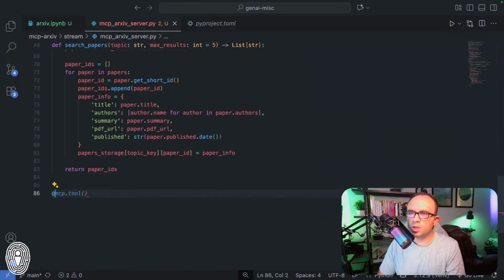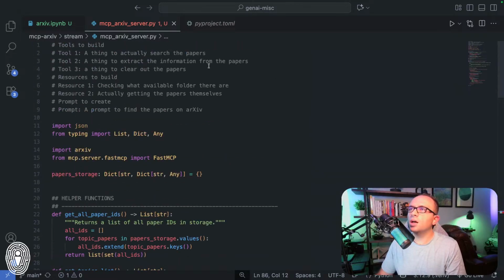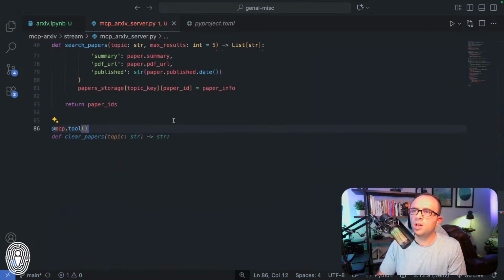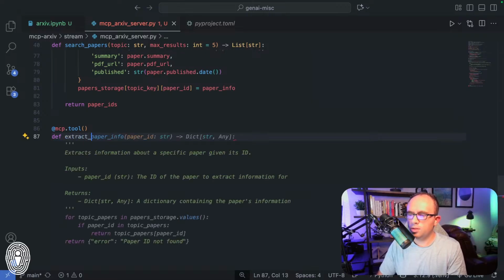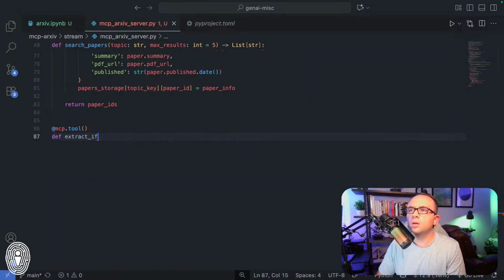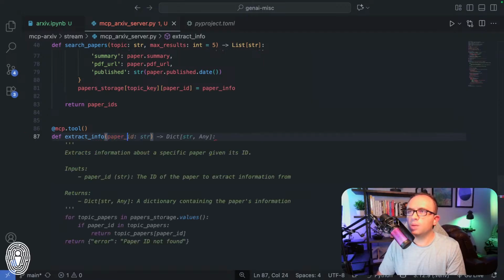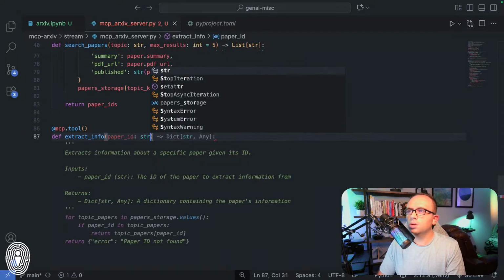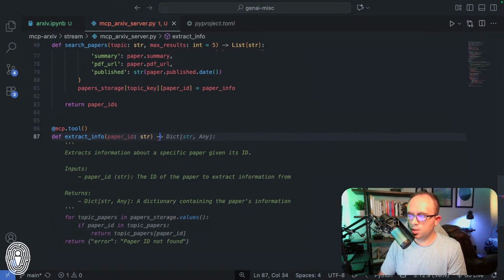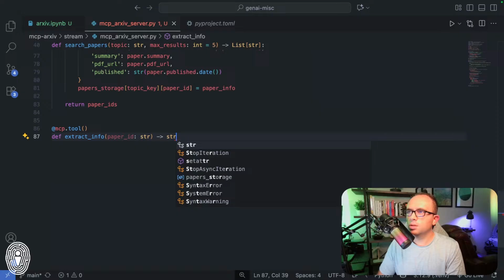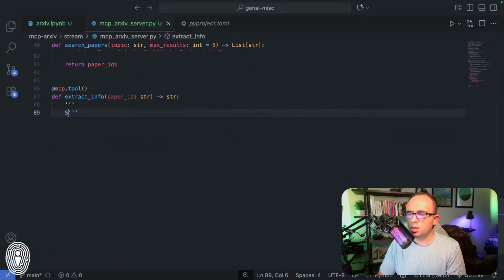All right, next up, what's our next tool? Next tool is building the thing to actually extract out the information from the papers. So we're gonna say def extract info. We're going to pass in our paper ID as a string, and we are going to return out another string. All right, so we're going to say search for information about a specific paper across all stored topics.